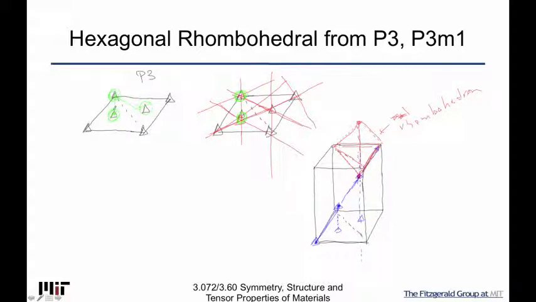And of course these have to be the same kind of threefold axis, because don't forget we're translating, and you have to be sitting on top of the same symmetry. You can't have some sort of threefold rotation here with one set of motifs and another one here. When I spin, they all have to spin at the same time, right? But if they all have mirror planes, that's fine too. And that's why the P3 and the P3M1 will result in this hexagonal rhombohedral.